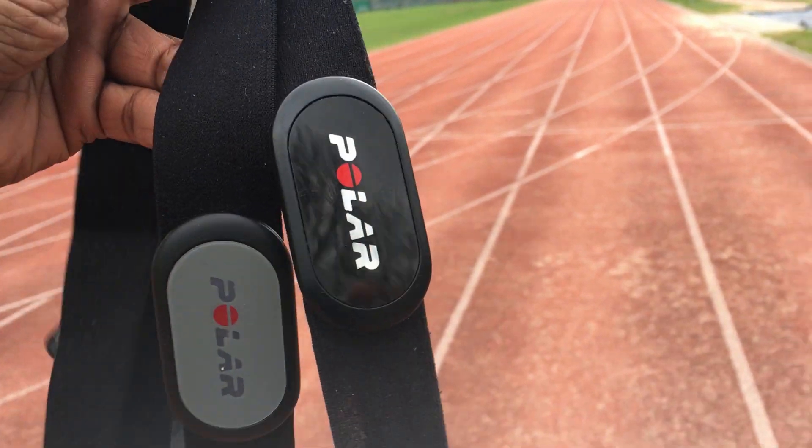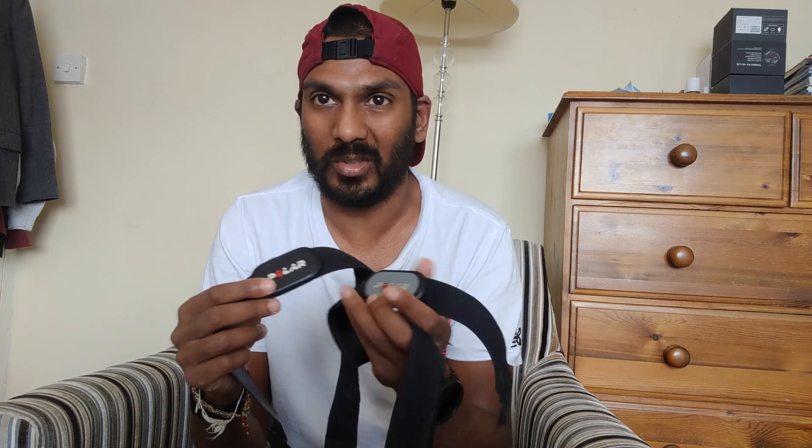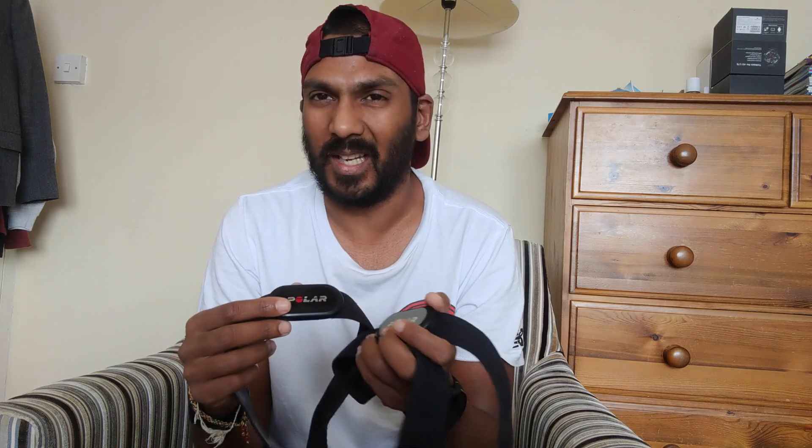The other differences aren't going to be massive for most people. With the H10 you can store a workout on the device, but honestly, I had my watches paired so that's fine. You can also simultaneously pair two Bluetooth devices at once with the H10, which you can't do with the H9 — but that wasn't something I really needed. All I needed was something that would pair with my watch and an app, and it did that. So the differences are minor things; ultimately you're getting the same core tech to monitor your heart rate.